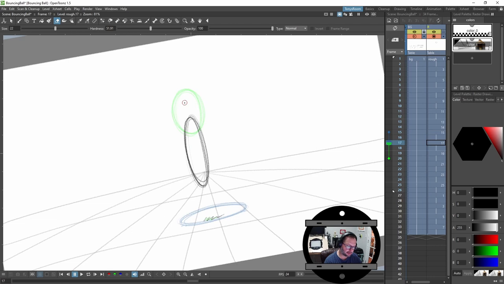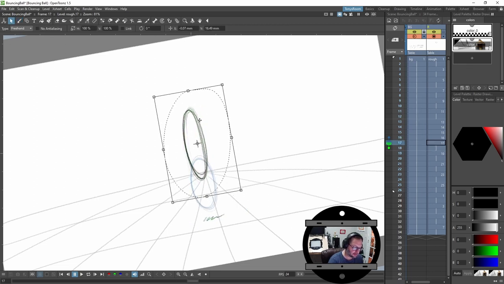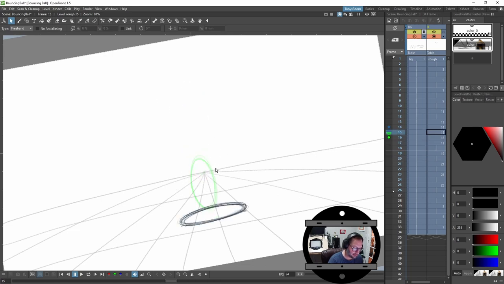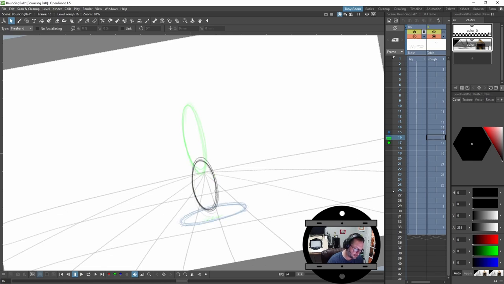I think what I want to do is add a drawing in between 15 and 17 and just see if that makes it mushy or if it adds to it. So here it comes up. I just feel like it needs something in there to kind of connect those drawings, you know? Let's see what that feels like. Or what if it kind of has that shape.